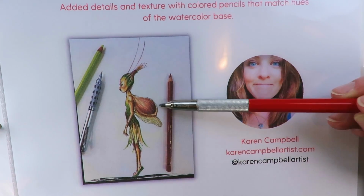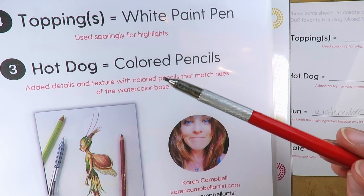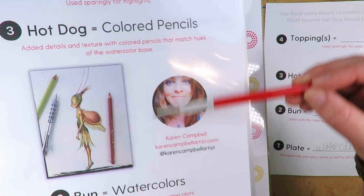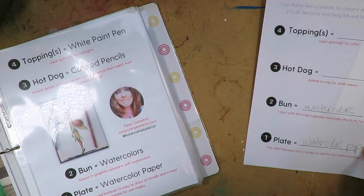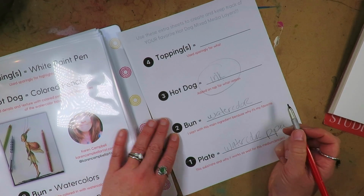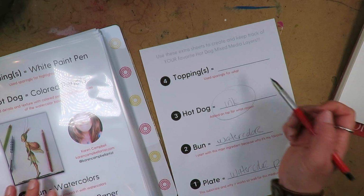So this one we're using colored pencil on top of watercolor. But in today's little demo, I'm actually going to be using ink on top of my watercolor. So I'm varying slightly from this. So on my hot dog, but I know it works, it's tried and true. So I'm going to go ahead and put ink as my second ingredient, okay? And then for toppings, the toppings is up to you.